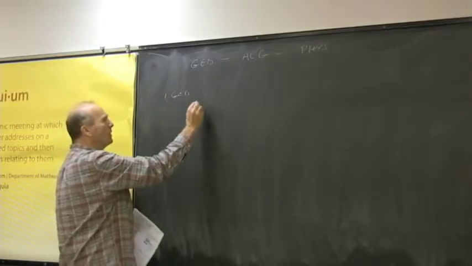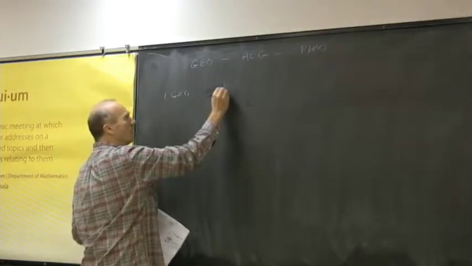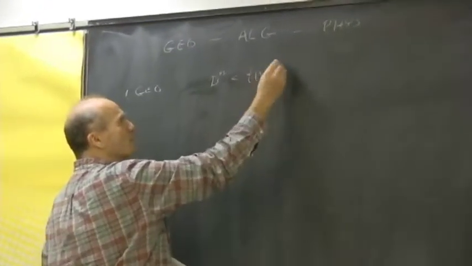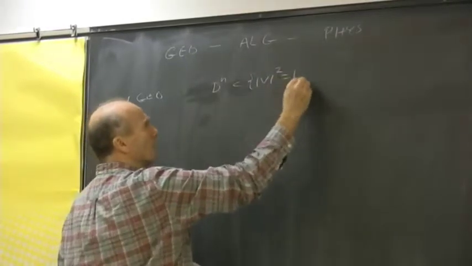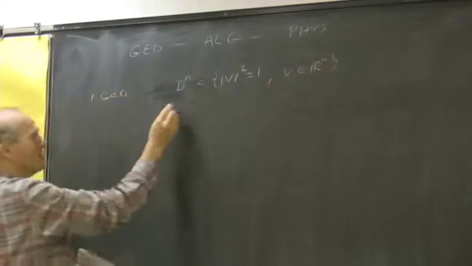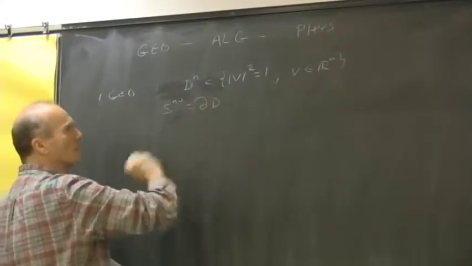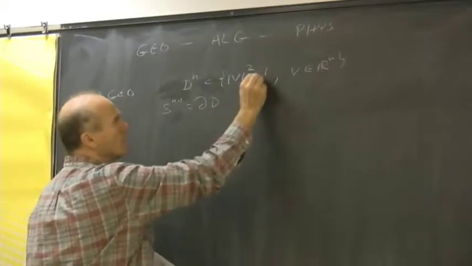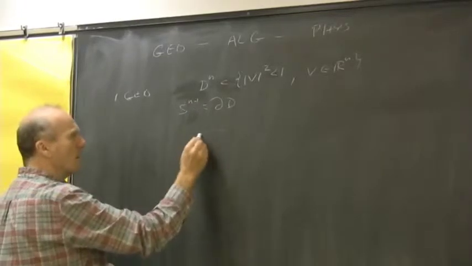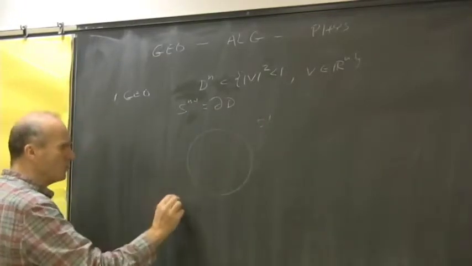Geometry. Okay, so let's introduce the following concept. Let's start with what's a disk? An n-dimensional disk. Well, this is all vectors or points with norm less than 1, all vectors inside the thing. The sphere is simply the boundary of this, so here it has to be less than 1. Let's make it without the boundary. And for the drawing, I'll use just a circle as a special case. Circle 1, okay?